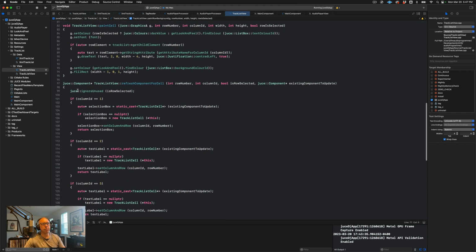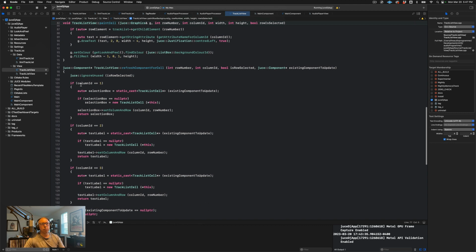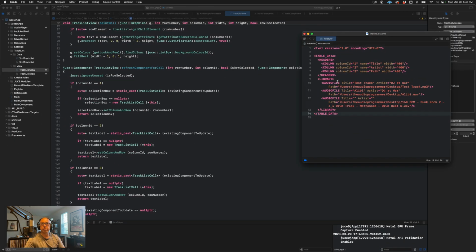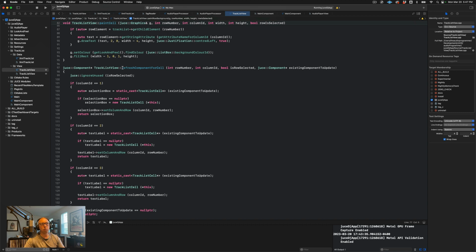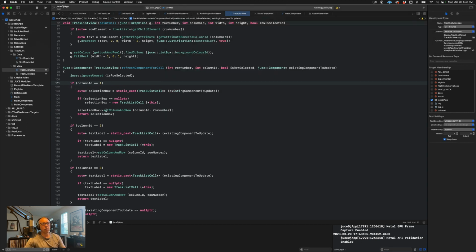Then you have this refresh component for cell. What this does, this actually creates a new component for each one of the cells. So if you have a new piece of data that you need to display in your XML, then it would call this refresh component for cell, and basically it would say, if the column is the first column, which is title, then it creates a cell.